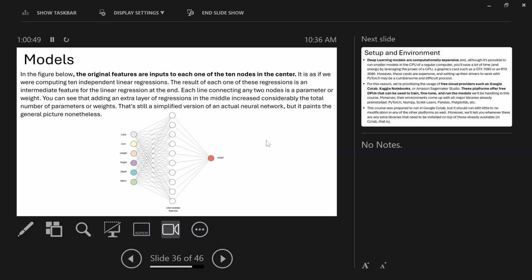So let me go to the case where you have something in between. 1, 2, 3, 4, 5, 6. Then this is the output. This is the input, this is the output. So now we have another layer in between, so please just watch carefully.